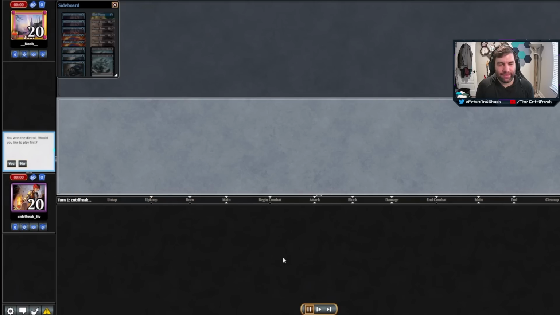Bowmaster, I think, can be a trap a lot of the times. It kills Ocelot Pride on the play as a 2 for 1, 1.5 for 1, something like that. On the draw, I think Bowmasters is pretty terrible.